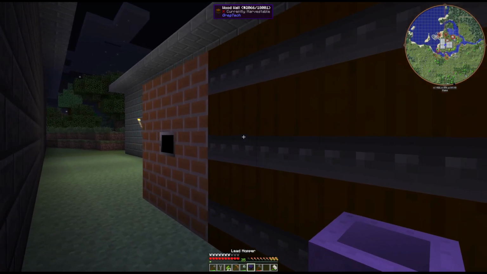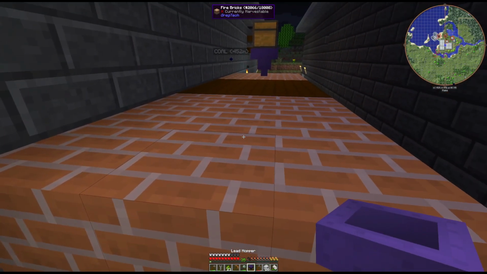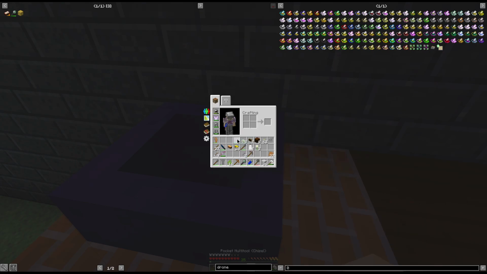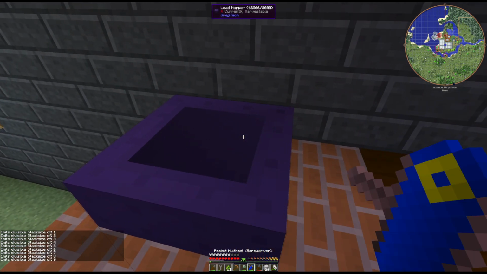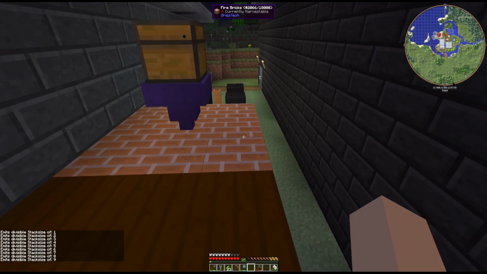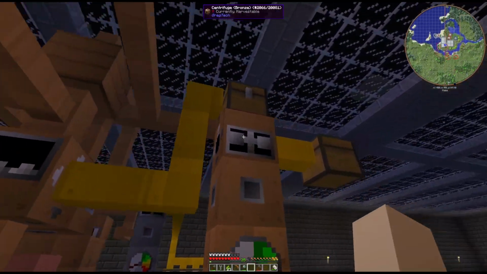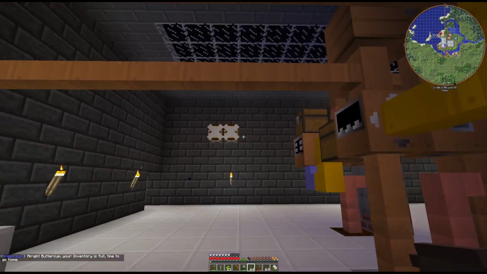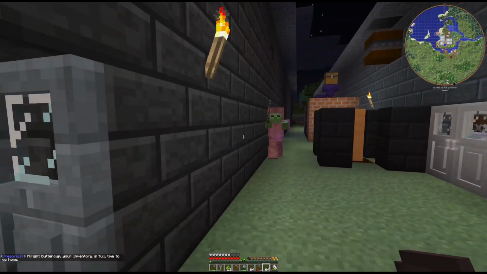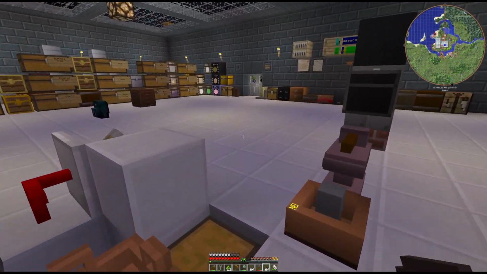But I also need to set this here, and we need to set this to 9. There we go. And the reason why we're setting that to 9 is because coming out of our centrifuge, everything comes out as tinies. So we have all of this that can get thrown in and turned into coke, but it won't process as a tiny. It has to be 9 of them.